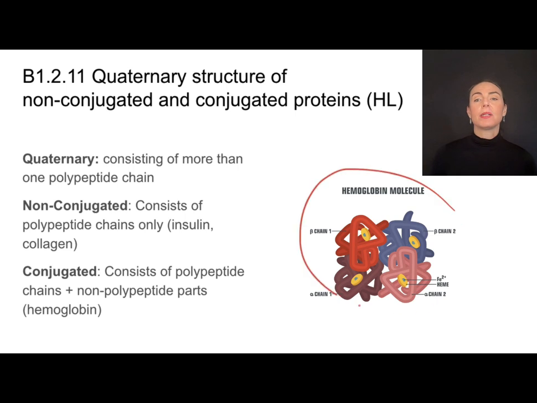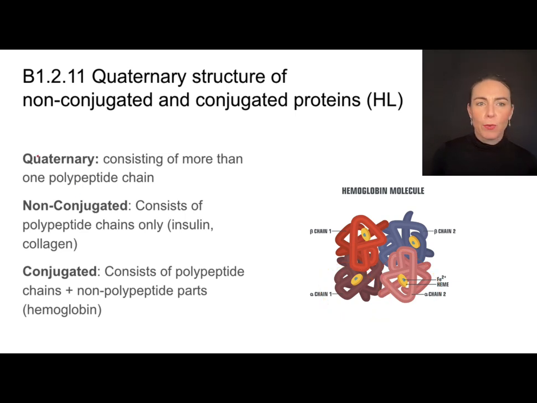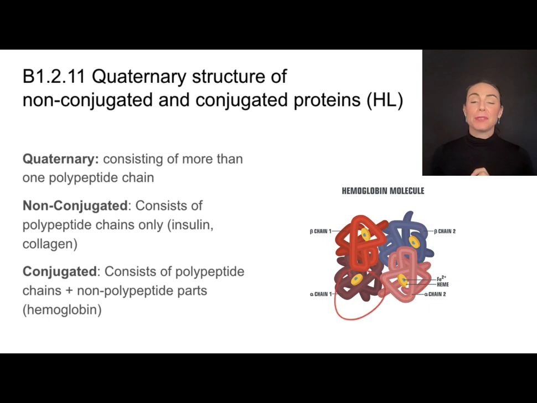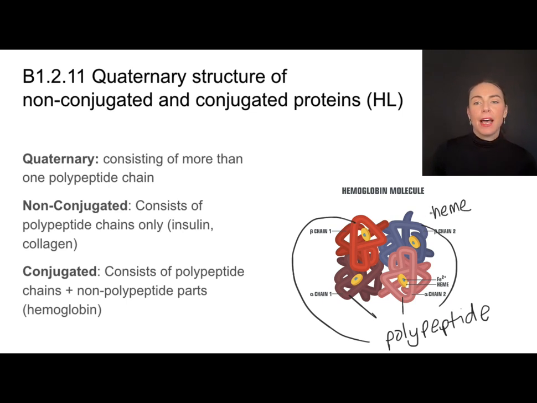Other proteins like hemoglobin are conjugated, meaning they consist of polypeptide chains but also non-polypeptide parts. Hemoglobin has four polypeptides and also what's called a heme group — that non-polypeptide group — and it has four of those as well. Because of that, this is what we call a conjugated protein. Proteins can be classified based on their level of structure — primary, secondary, tertiary, and quaternary — or based on whether or not they are conjugated.